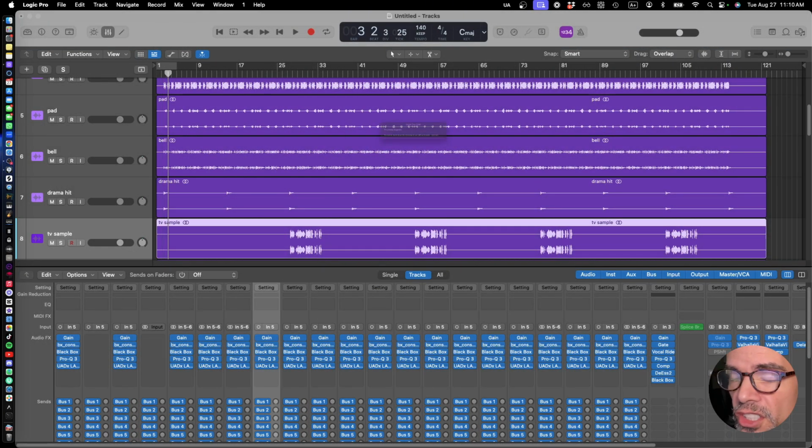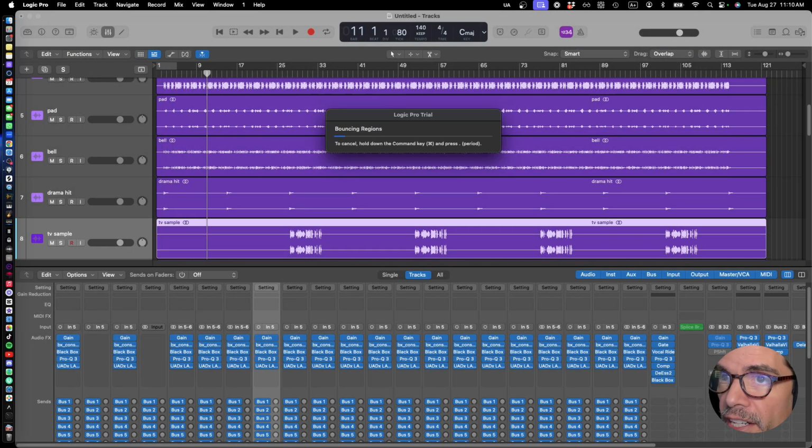Now you can see our settings stayed the same, so we don't need to change the settings every time. Anytime you change the settings, it remembers, so it makes it much easier. But having said that, you do need to check your settings if you're doing something else that requires a different operation to happen.